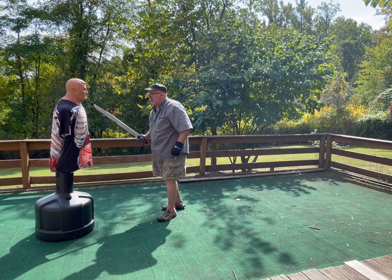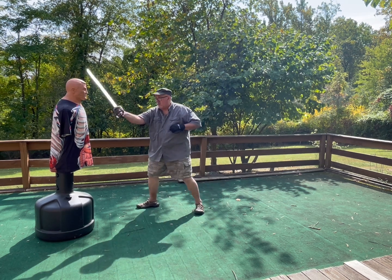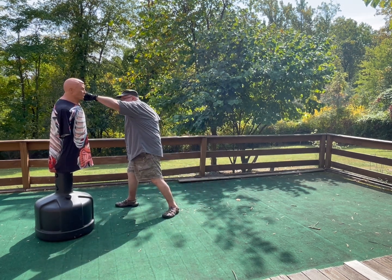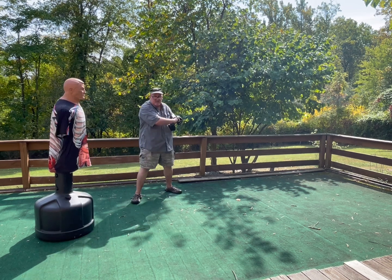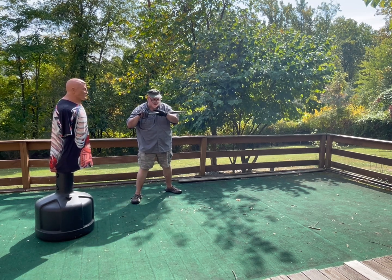So, again, get your extension. 1, 2, 3. And then from here, if you'd like, remove the head and get some kind of turn so you're checking your back trail.